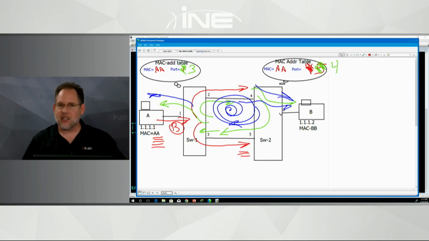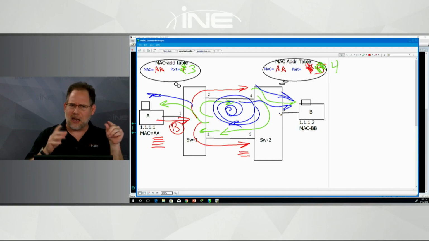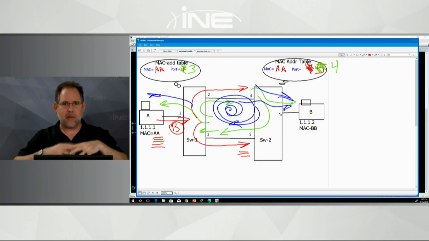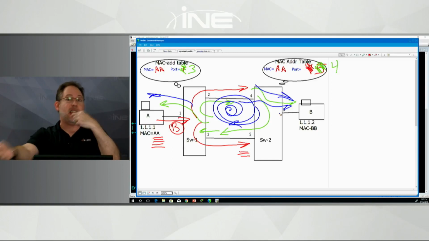Well, the CPUs of these devices were never meant to handle that onslaught of incoming broadcasts. So from PC A and PC B, probably what you'll see on the PC is your networking connectivity will just stop. You're like, I was in the middle of watching some YouTube video and it just froze. And I can't download my emails anymore and I can't do anything. And even when I open up Microsoft Word or Microsoft Excel, it's crawling and my mouse is crawling across the screen. Well, that's because the CPU in your laptop is just dying because it's being pounded with these broadcasts that are coming in, many of which are your own broadcasts, which keep coming back to you.